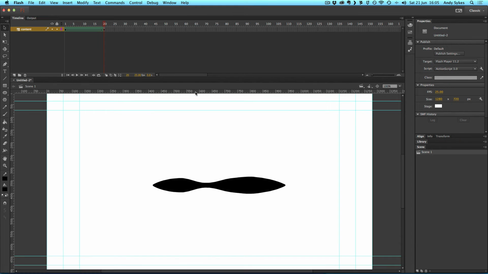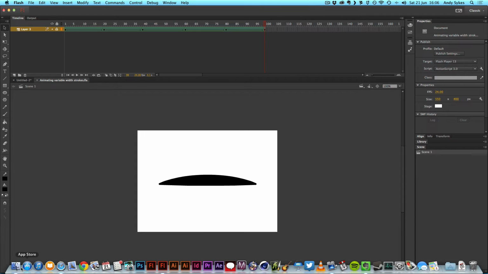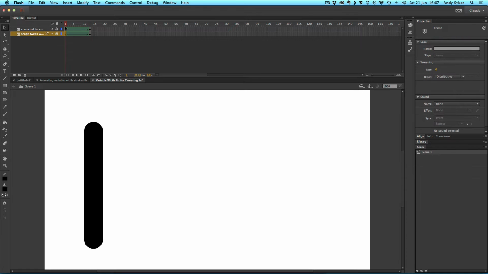Let's take a look at an example I've created for this tutorial. What I've got here is a few different keyframes which have all the different variable width profiles on them. And as you can see, Flash animates smoothly between all of them. So there's lots of potential for using this type of animation for creating expressive character animation. Let's take a quick look at some of the other consequences of this new feature. I often animate using strokes like this. And I use it if I'm doing very simple stickmen animations for corporate clients.